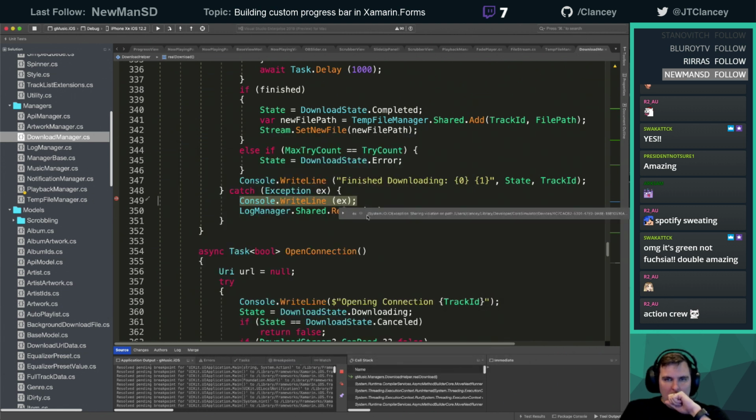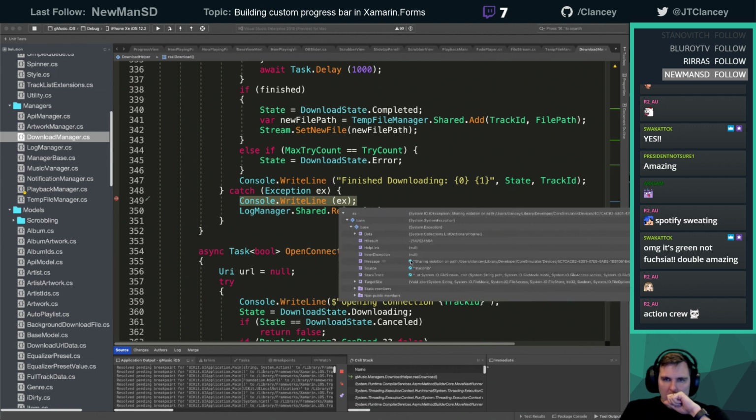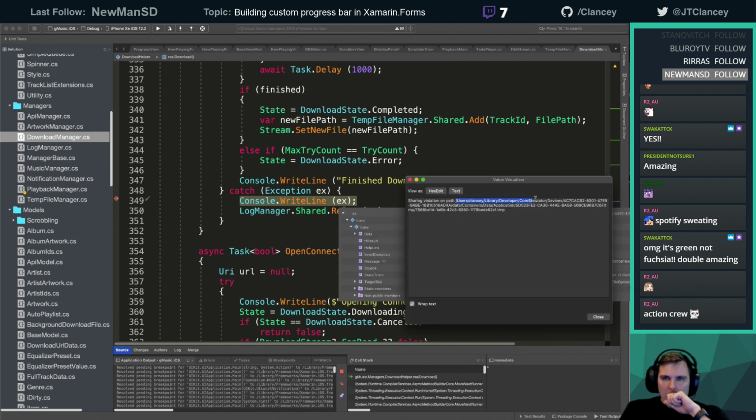Okay. Oh, look at that path, guys. It's wrong. It starts over. User, there's that. Data, containers. Data, application.